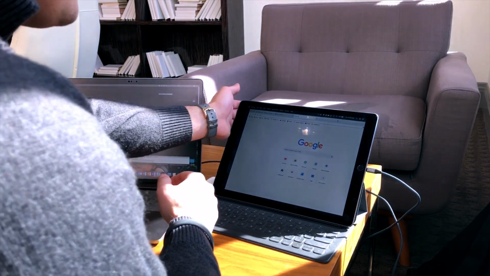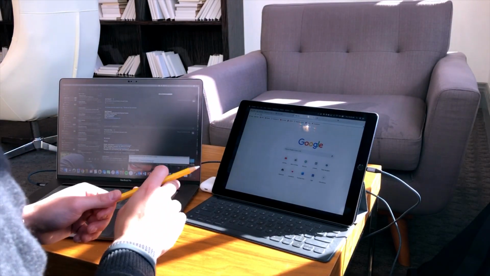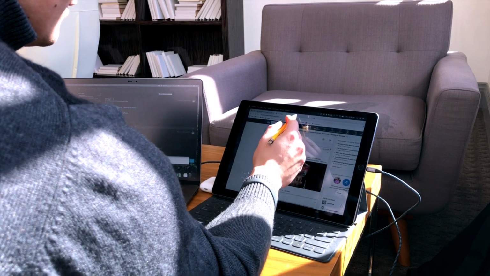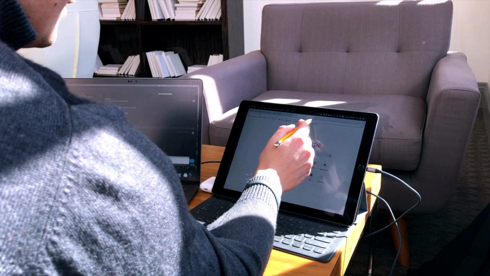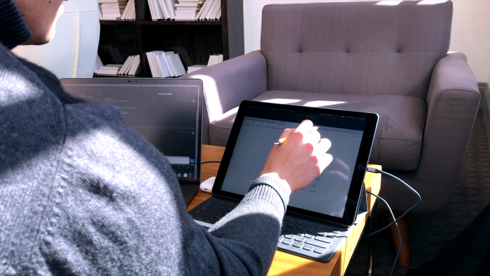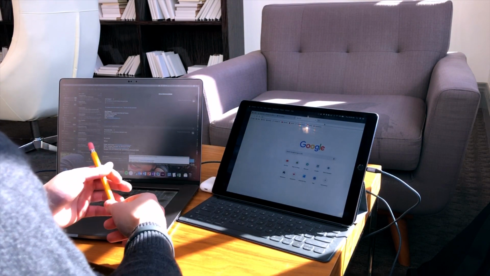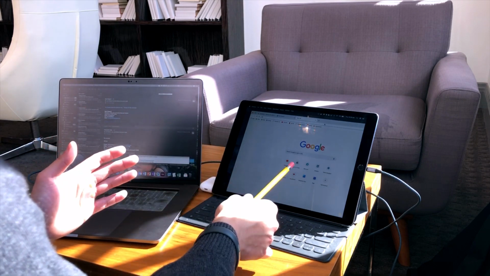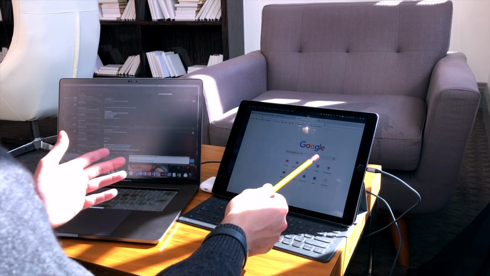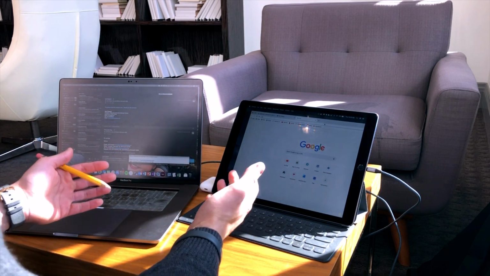One thing that I heard about Luna Display, which was maybe a little bit better than Duet, is the pen functionality, right? So you can technically use your pencil, but it's not super amazing. As you guys can see, there's a little bit of lag behind, right? So again, I don't really use the pencil when I have it on this dual monitor setup, because it's more for putting one piece of data over here, another piece of data over here, and figuring out what I'm doing. Maybe I'll have my emails on this side while I'm on Chrome and Excel on this side using my CRM. So it's all based on what you need.